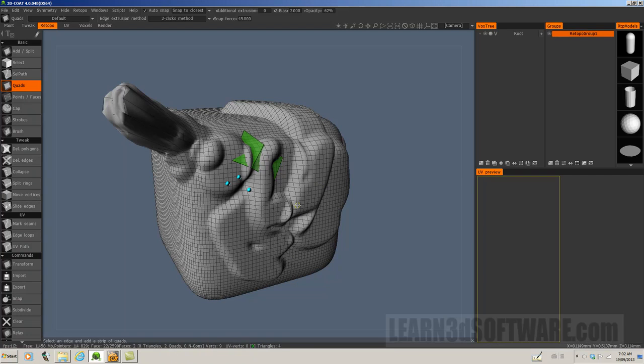So 3D Coat has a lot of different ways that you can go. You can bring in meshes from other software and do retopology to them. You can create and modify meshes inside of the micro vertex painting mode, and you can create models using voxels and then once again retopologize them.